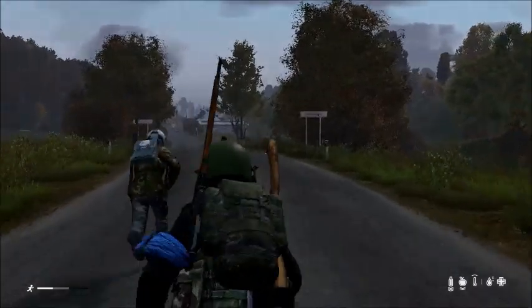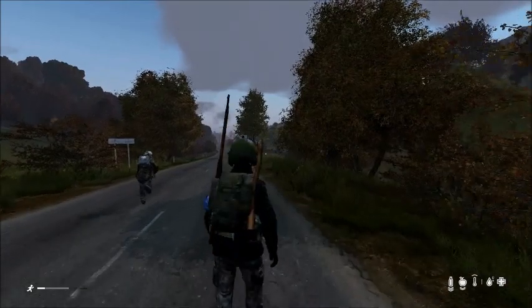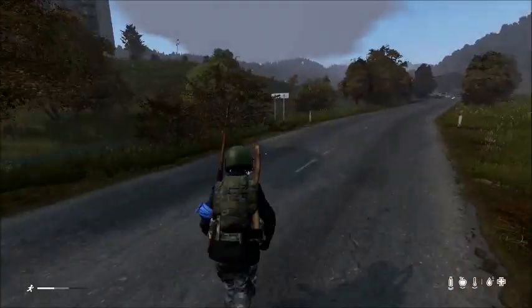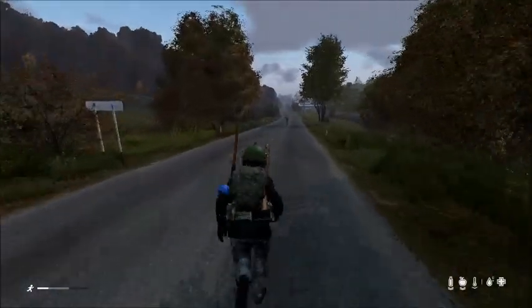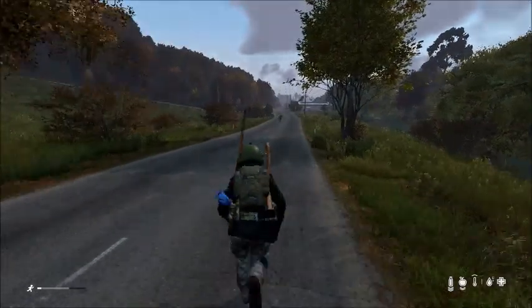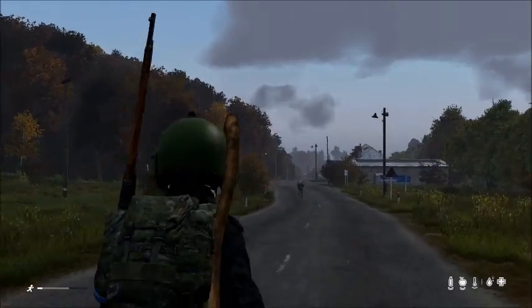Wait, are we going the right way? Yeah, we're going the right way. Take a quick peek at the sign again. Yeah, this is the right city. We're in Cherno. That's the place we're supposed to go. I think that's a set of garages right there. Wait, I'm not sure.